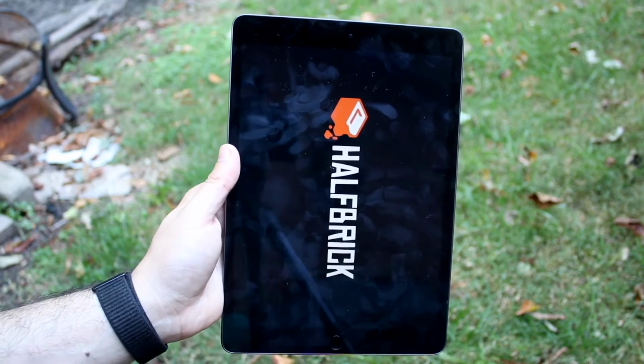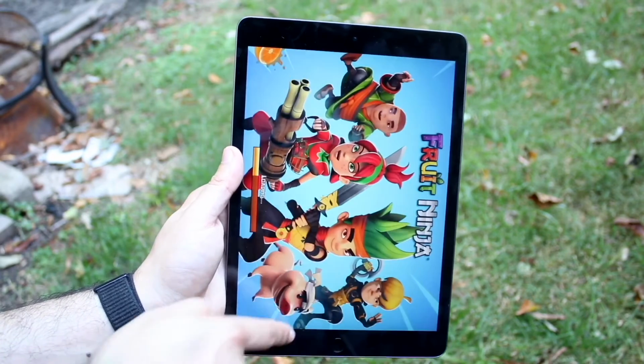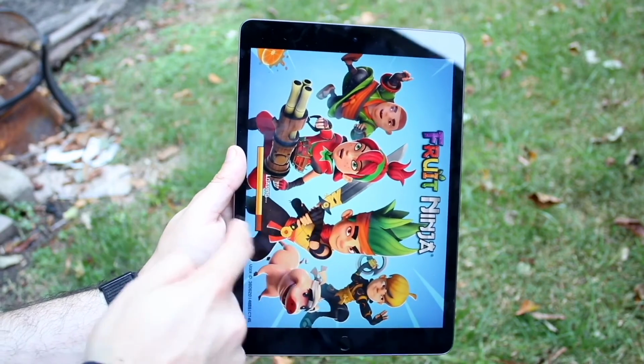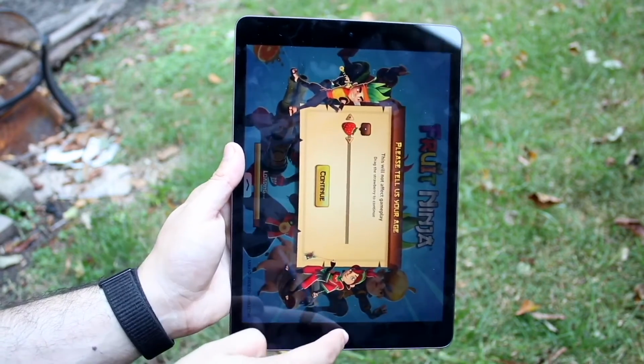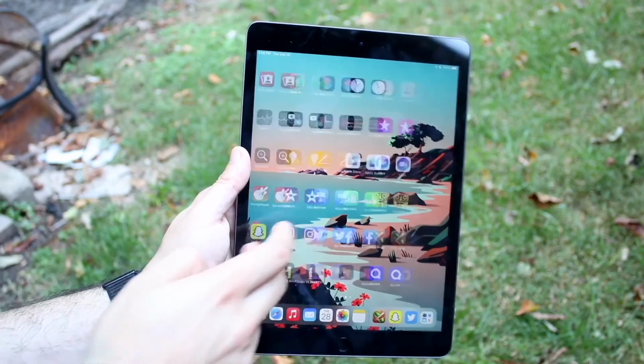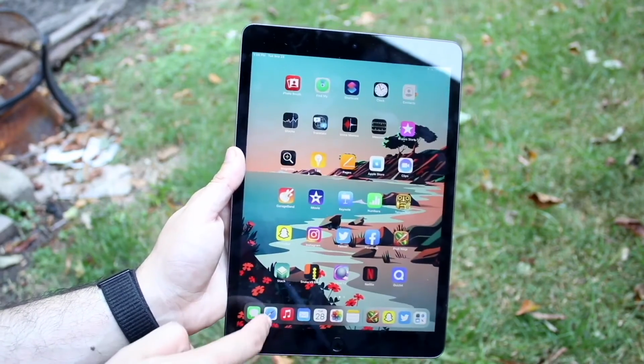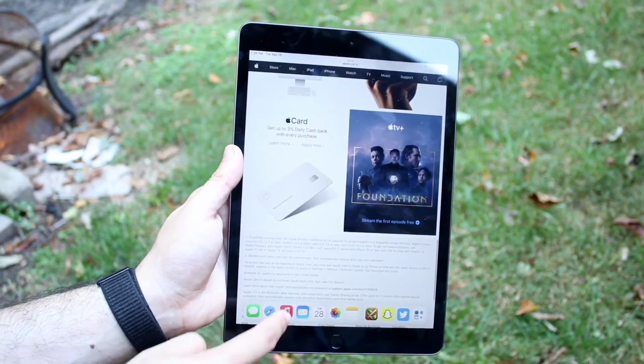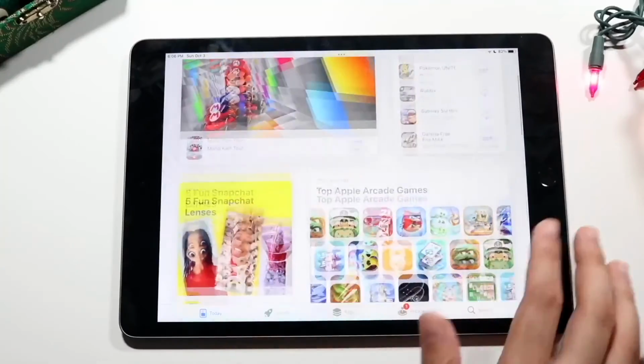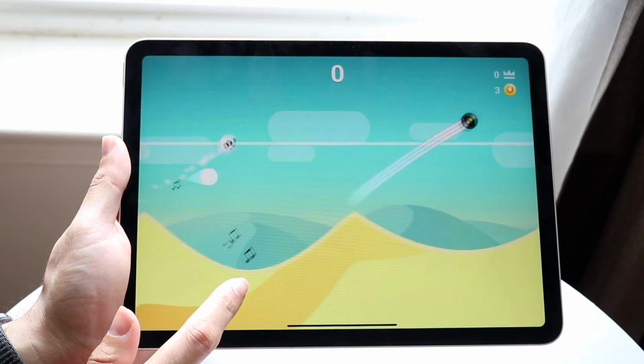But when it comes down to performance, it's another big difference. The iPad 9th generation has the Apple A13 Bionic chip inside of it. The iPad Air 6 has the M2 chipset inside. The M2 chipset is a desktop-level chipset. It's like what they put in their Macs and iMacs. It's crazy that Apple is giving us this type of chipset in this particular iPad. So it's a very, very cool thing that we're getting here. You have to keep that in mind.